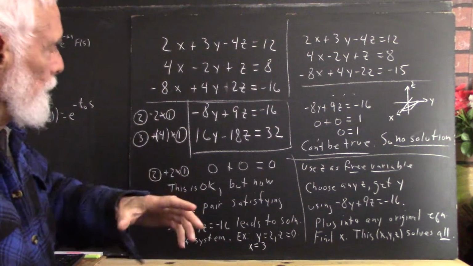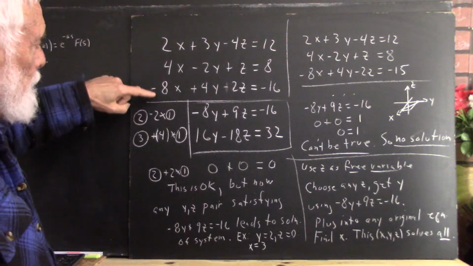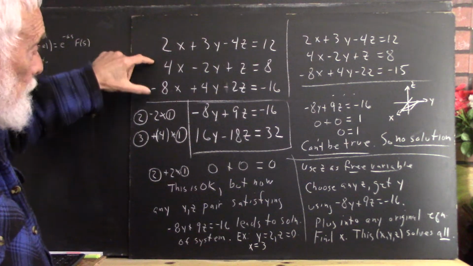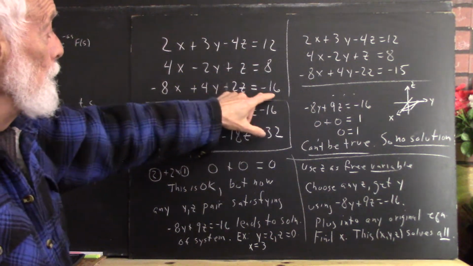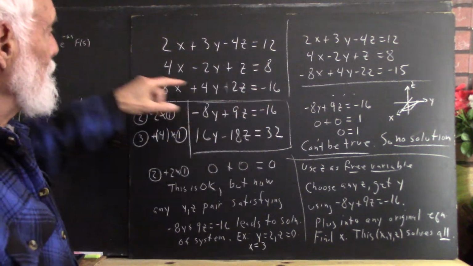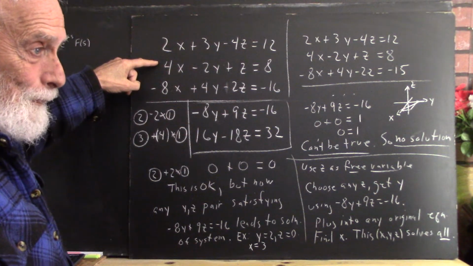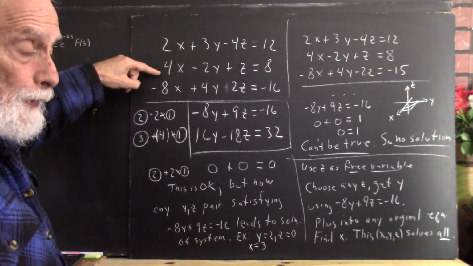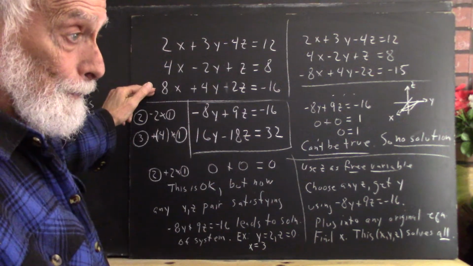Can't make a perfect analogy to that, but I could, but it wouldn't be a good idea. Okay, this plane is identical to this plane because if I divide through here by 2, I get this. This equation, I cheated, I just doubled this equation. Okay? So the solutions to this equation are identical to the solutions to this equation, meaning that these two planes are the same.